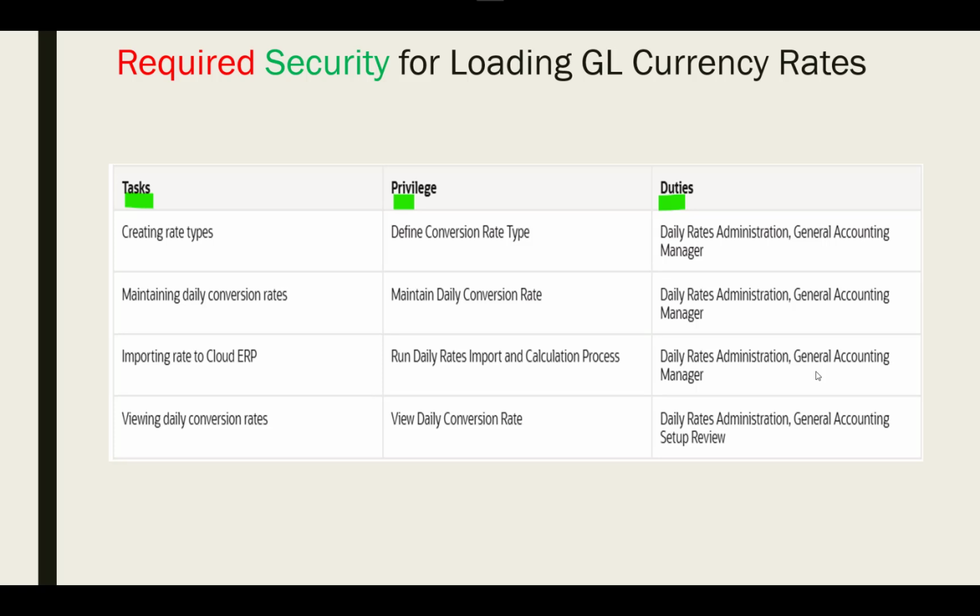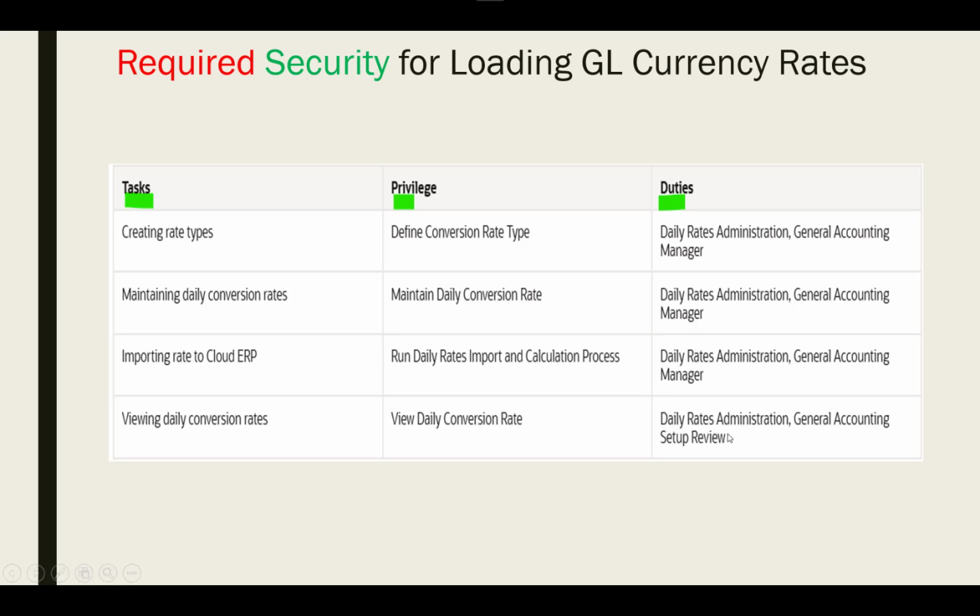As you see here, for creating rate types the privilege is define conversion rate type. Duties are daily rate administration and general accounting manager. For maintaining daily conversion rates, you just need daily rate administration, and the same general accounting manager. You will find all of them the same, but general accounting setup review is just for viewing daily conversion rates, like read only.